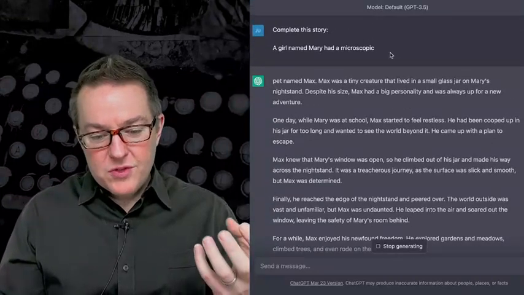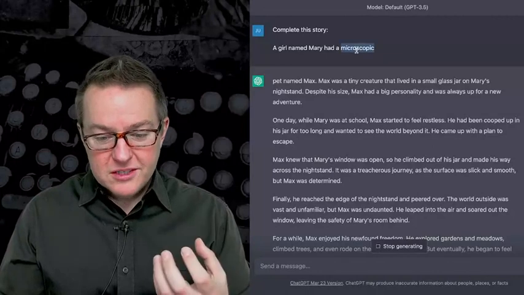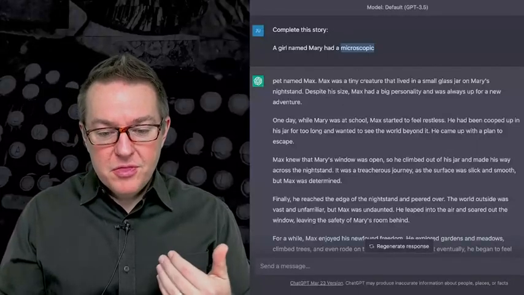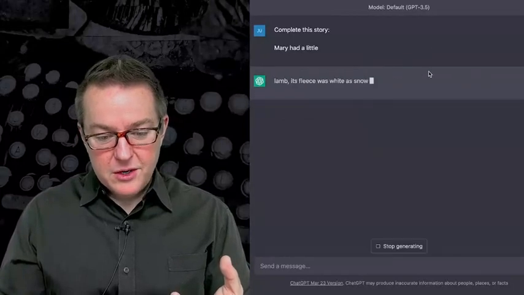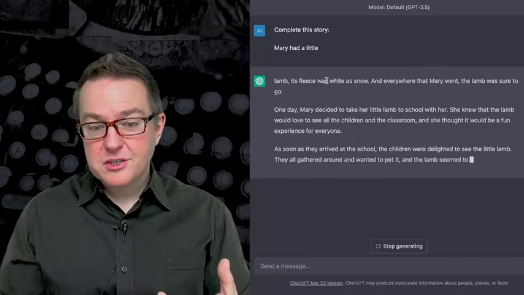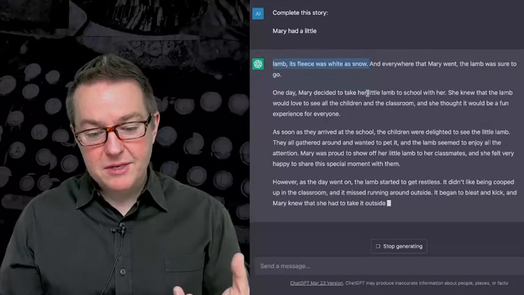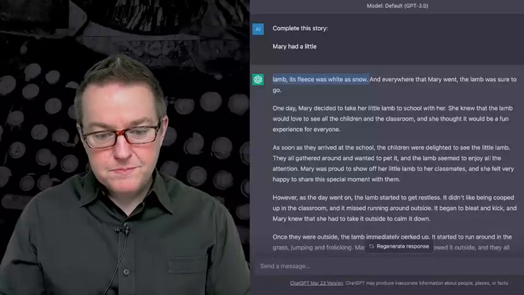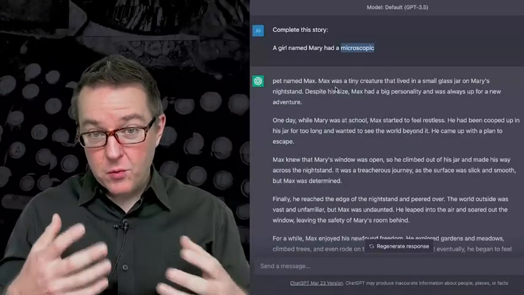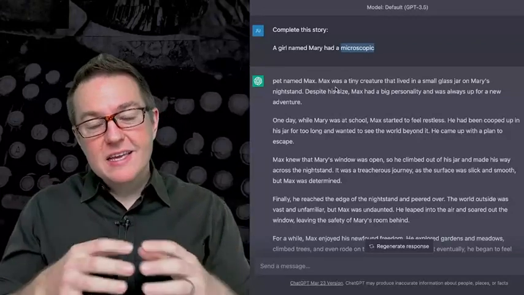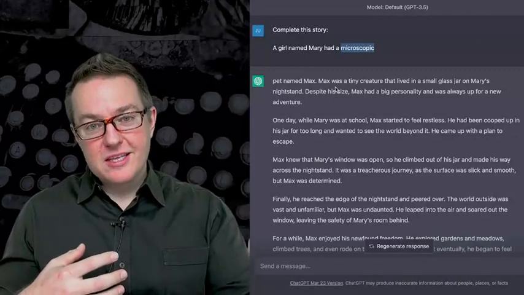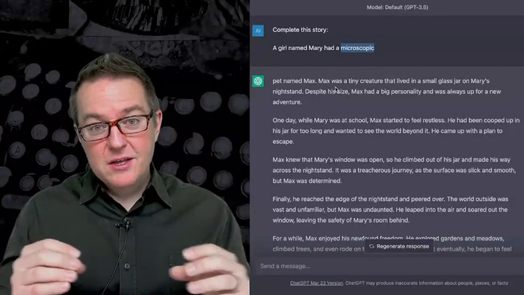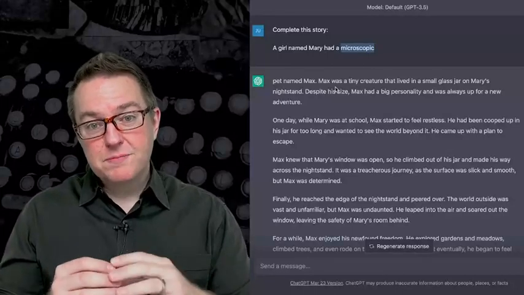So this pattern isn't as strong. There are words in this pattern that are strong and give context that help to shape the story, but the pattern itself is not as strong as "Mary had a little." Doing it again, whereas the other story changed completely, I'm still getting the same completion with this: "lamb, its fleece was as white as snow." So every time I'm getting a very consistent response to this pattern. One of the things to think about when you're writing a prompt is, what patterns do I have in my prompt, and what patterns will that probably tap into that the large language model was trained on? If there's a very strong pattern in the prompt, you're more likely to get a response to that pattern.